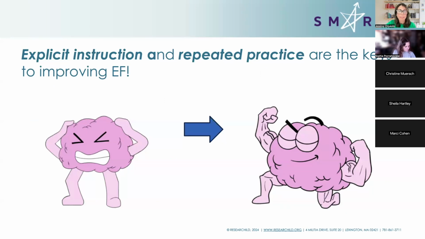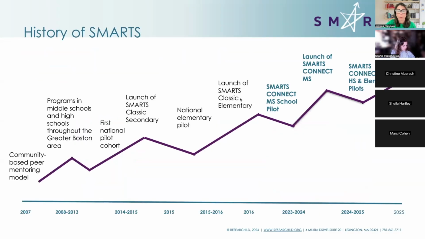And again, repeated practice is really important for improving executive function. So you'll see that we weave in repeated practice of different strategies and different elements of our curriculum. It's not like they learn it once and they go and apply it and everything's happy and hunky-dory, right? We need to continually repeat and explicitly teach these strategies, and students will then buy into what strategies work for them, right? We don't expect them to learn, grasp, and use all of the executive function strategies we teach. As long as they are aware of themselves as learners, they're going to find a few that work for them, and that's what we're looking for.